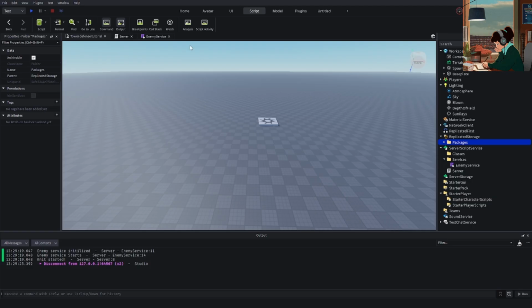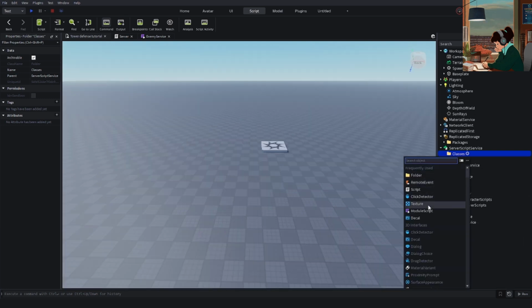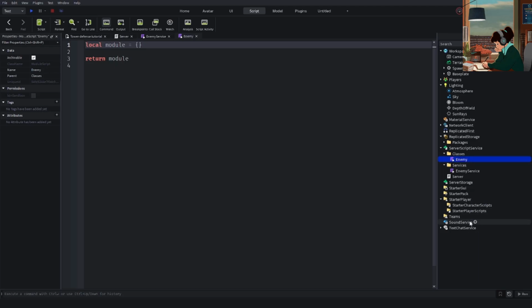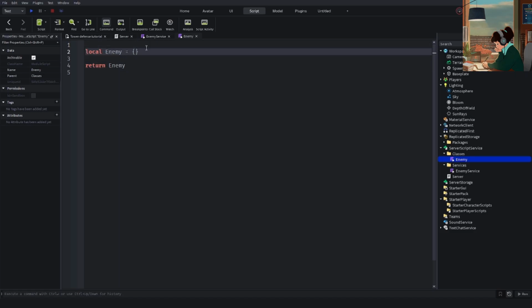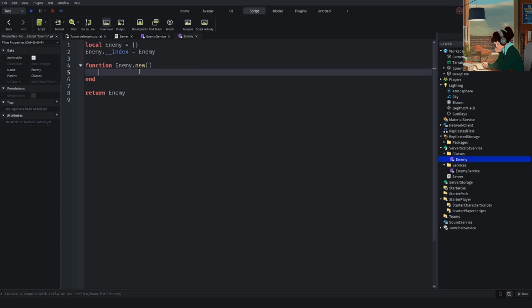Now let's move on to classes. This is what it's going to do: create a different class for each enemy. So Enemy class, I'm going to do a metatable here. Enemy.__index = Enemy, and then Enemy.new. I'm going to create a new enemy for each enemy, and we're just going to say local self equals setmetatable inside our Enemy table.